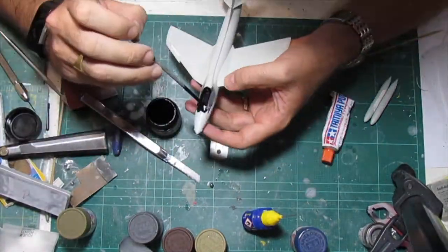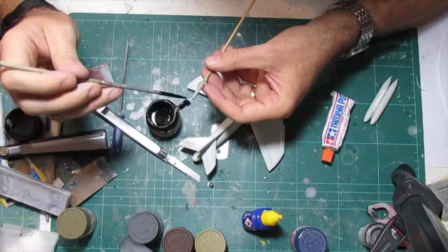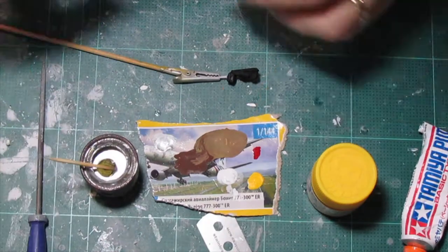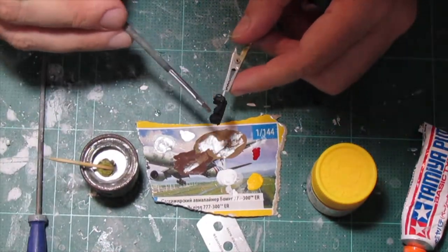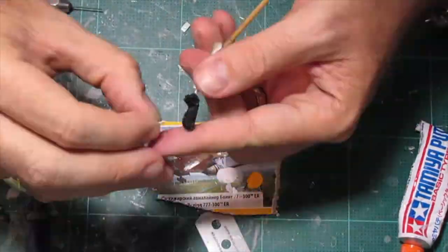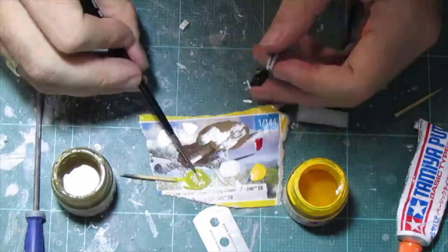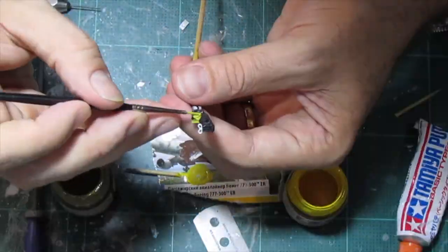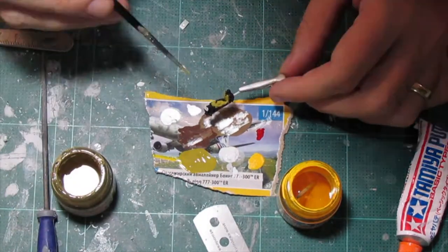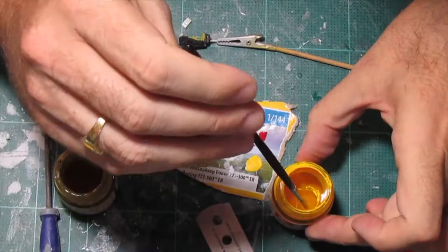It's now time to finish the cockpit. So what I did, I put some black color all over the sun visor, and after that it was time to paint the ejection seat. The overall color is black, followed by a dry wash, and then I used a mix of yellow and brown to paint the ejection seat cushion, and yellow for the ejection handle, covered with black as well.